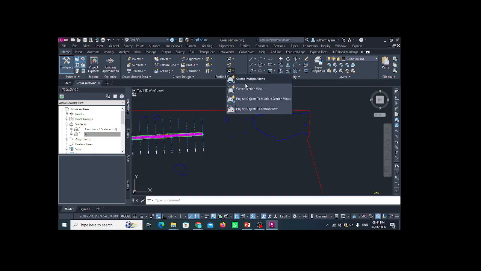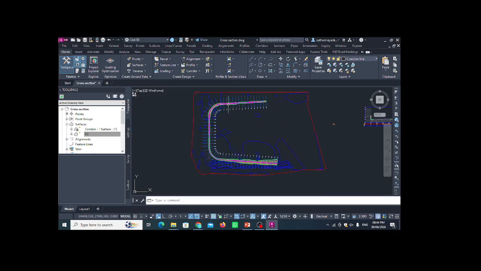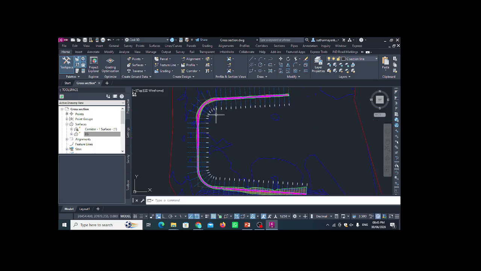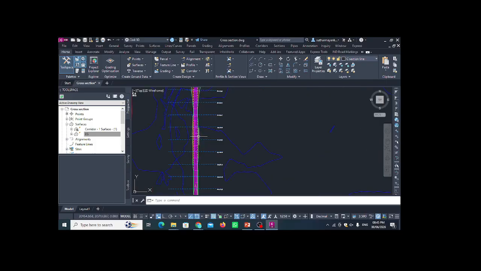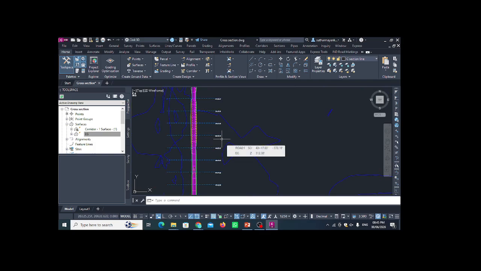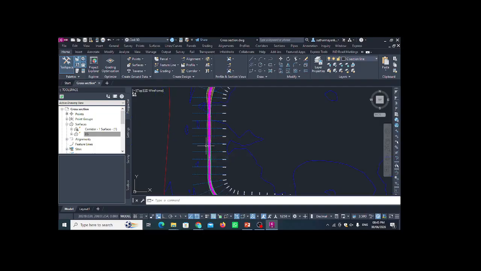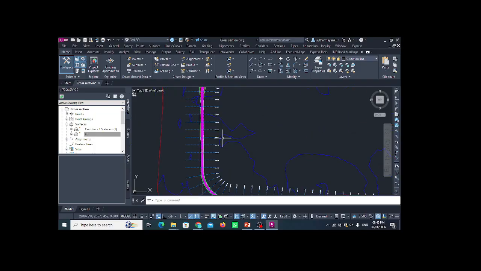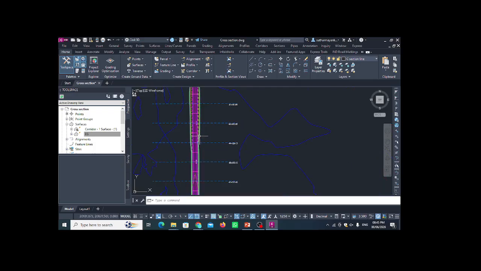Okay. Now project objects to multiple section views, and project objects to the section view. Now what are these two options? This is the simple study based project. But when you are working on your real projects, in a real project there is not only a corridor, maybe there are borehole points, maybe there are pipe networks or sewage networks, or many types of things near the alignment.